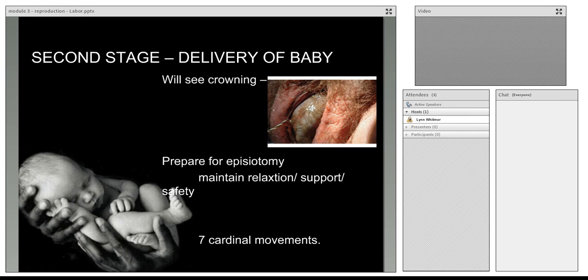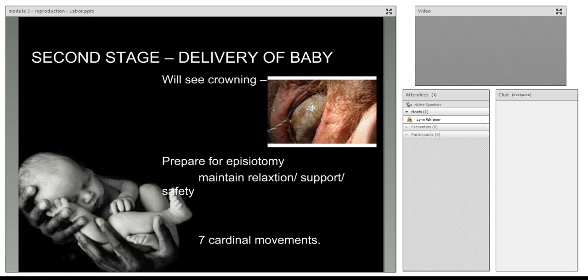You want things warm because the baby's coming out of a 98.6 or 99.8, whatever mom's temperature has been, and you're going to move him into a 75-degree room. He's going to get cold very fast, and it is inexcusable to allow the baby to get cold.